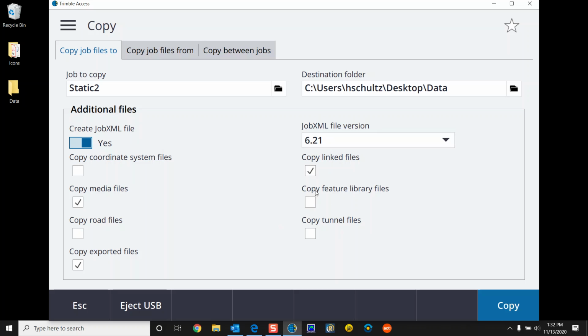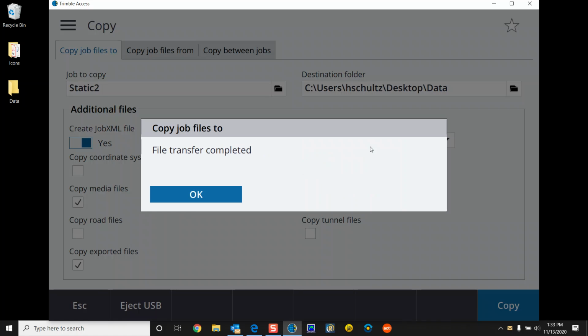So it's important that you accomplish that before you go through this copy routine so that it does in fact have that base file that it can also grab and export or copy in this scenario. So with that, you can also create a job XML, which is an alternative to the .job and gives you a little more versatility than the .job. Not so versioning specific.